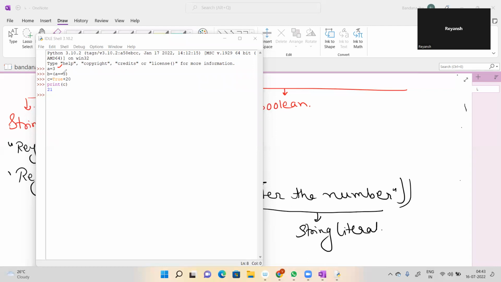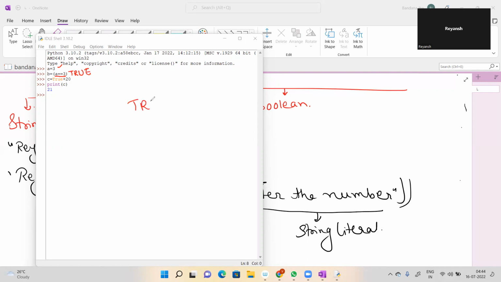If this condition is satisfied, A value is 3. And this A equal to 3 is known as what? Either it is yes or it is no. Correct? So this is known as true, false.